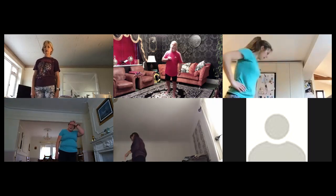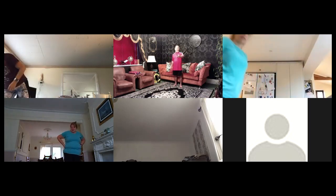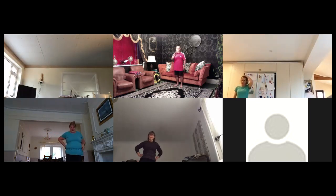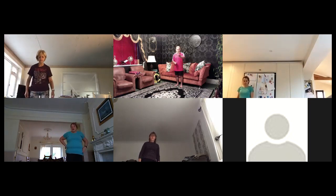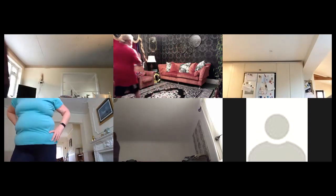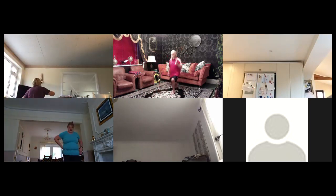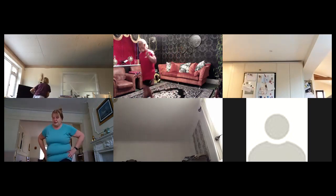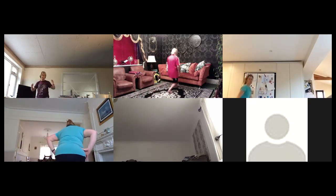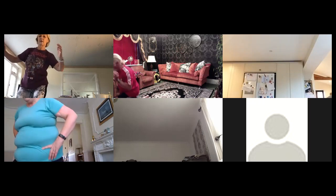This next one is one of your favorites — I know it is. It's the long leg lunge walk. We're not doing 12, we're not doing six or seven — we're doing 15. Ready — back knee gently kissing, good posture, go as low as you can. One, two, three — round we go. Four, five, six — round we go. Nine, ten, eleven, twelve — here we go, three for luck — one and two and three.